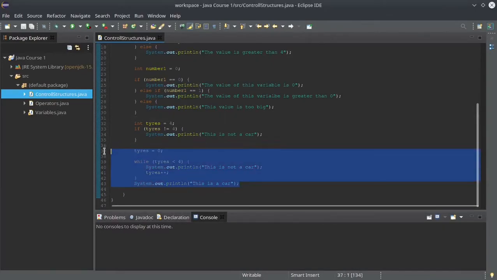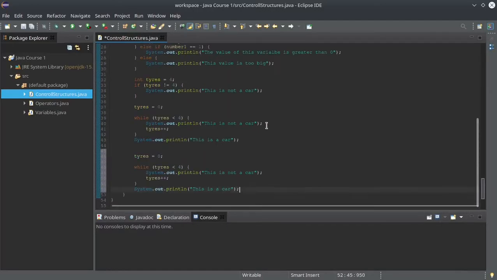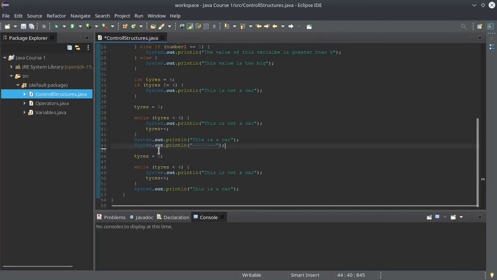I want to copy and paste the code. Okay, this here, and then I want to do something like that so that we don't mix up our code, our examples. So in this case we give the value 0 to tires because here at the end was 4.